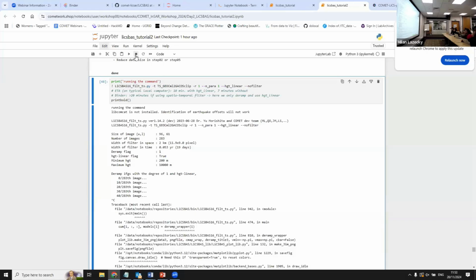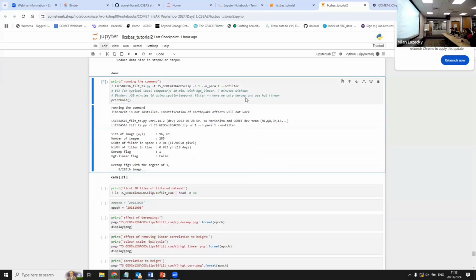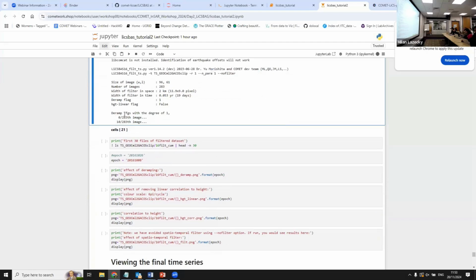You can stop the process in Jupyter Notebook, and I will just remove that HGT linear for now, as I know the data set it will not change much here. Okay, so now it does only the deramping, which is again quite slow.